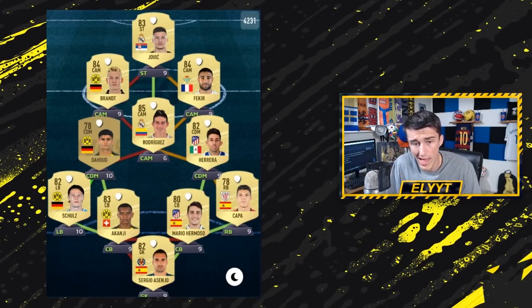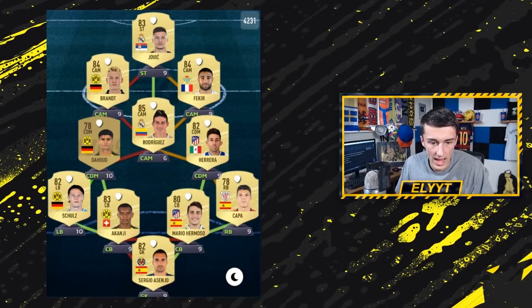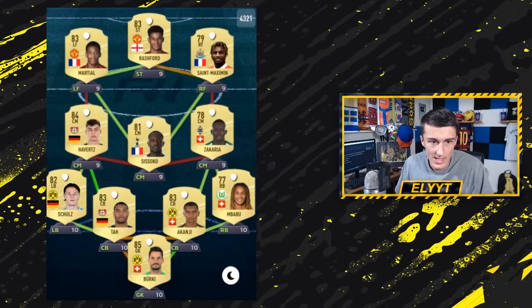He got transferred to Real Betis, and then you got Julian Brandt from Dortmund getting the hyperlink with Dahoud, and then that gets a hyperlink with Scholes, getting a strong link with Akanji, who's another really good starter team player. Right next to him, you got Mario Hermoso. He's a decent center back to start with. And then Kappa at right back with Sergio Asenio, who's no longer 84 rated. He's now 82 rated.